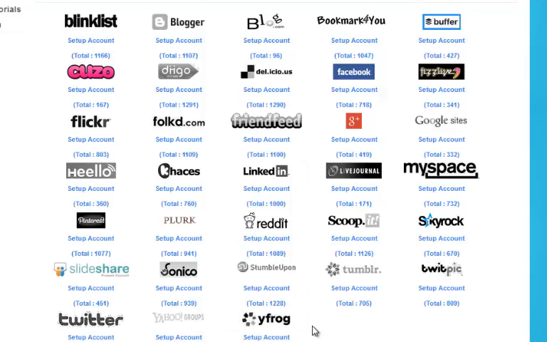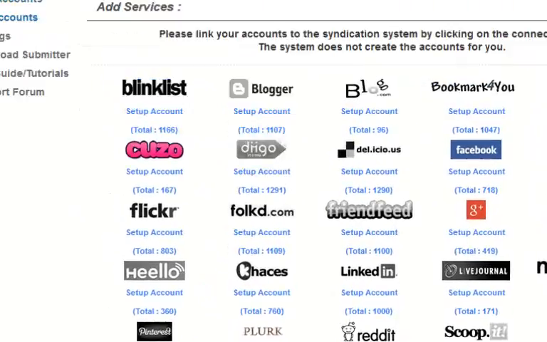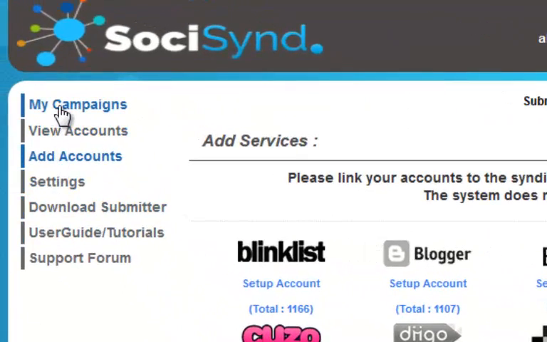And it works based on crowd marketing. So the numbers you see here, like 1,107, means that it's got 1,107 unique Blogger accounts, because each user on the system has added one of these Blogger accounts. And when your content is put on the system, it's going to be opened up to all of these accounts. So even though it works with 32 or 33 unique social sites, it's actually got multiple unique accounts within them, which is brilliant, and that's exactly what crowd marketing is about.